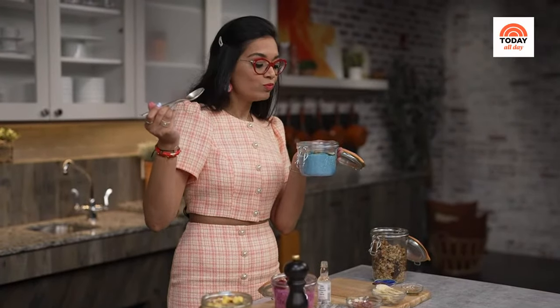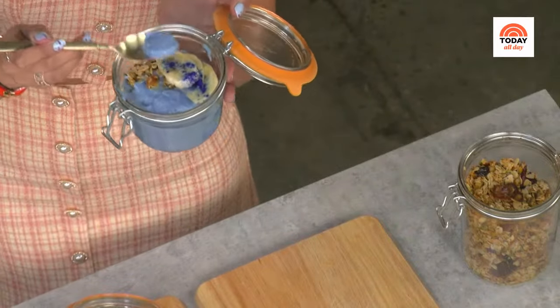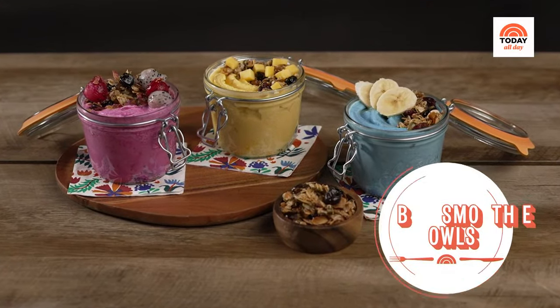Oh my God. This is so delicious. I mean, just look at that texture. It's like a pina colada in your mouth. But you're sitting on the beach while drinking that pina colada, something that we all want to do. So good. These rainbow smoothie bowls are a winner for any brunch table.